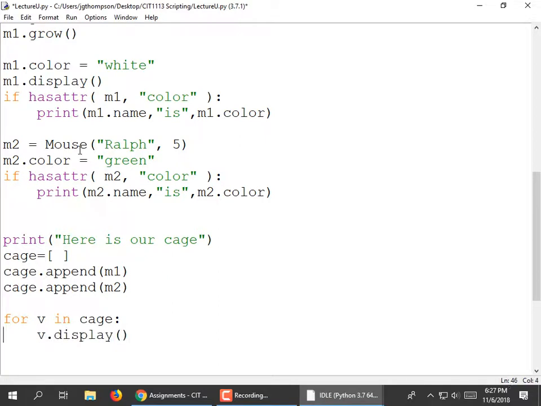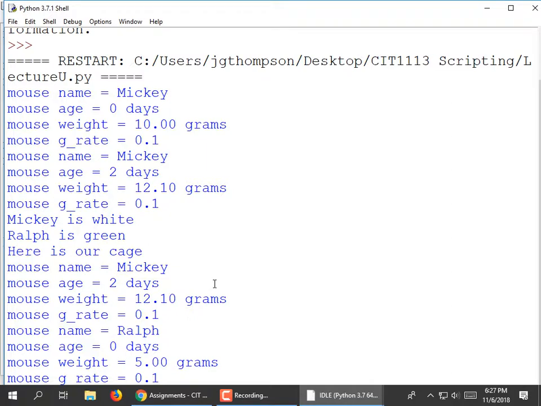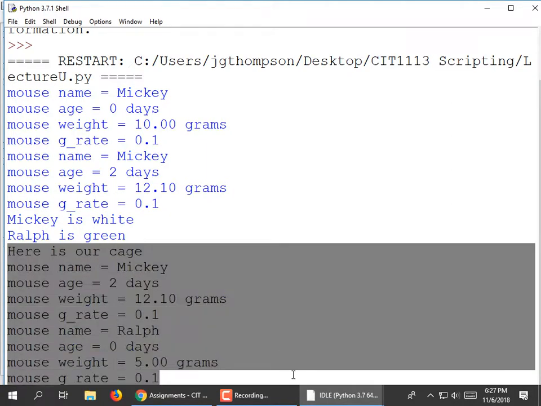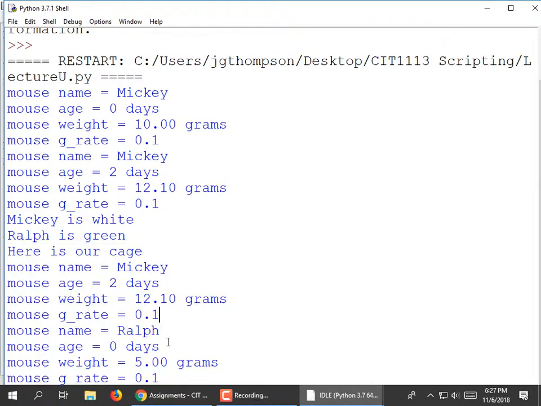So just print out all of the mice in our current list. So here's our cage, and it's got our two mice in it. Ralph is never aged, so Ralph is 0 days old. That's appropriate.